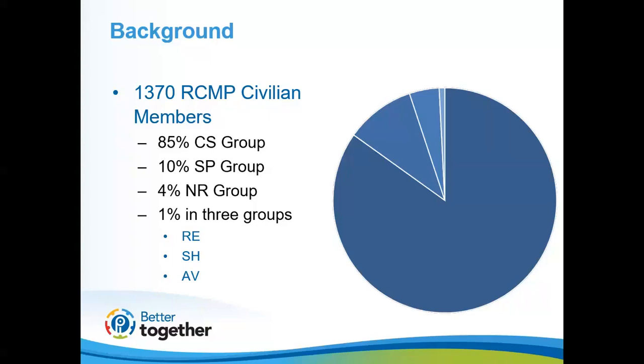These discussions took place at one central table, with a negotiation team representing the Institute, opposite a team representing Treasury Board, and supported by RCMP management. Treasury Board sought to align the terms and conditions of civilian members with the existing collective agreements, and were opposed to any changes that would maintain unique terms for civilian members after deeming. The employer frequently cited Phoenix as a reason that they could not create unique conditions for civilian members under the collective agreements. After 9 full days of negotiations spanning 3 sets of dates, the parties jointly requested the appointment of a mediator on May the 9th of 2019.